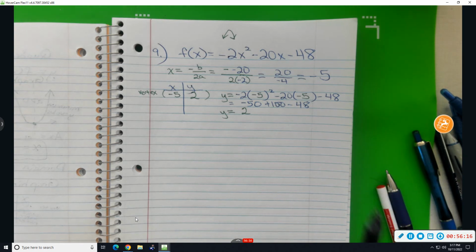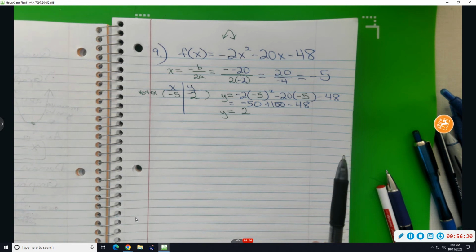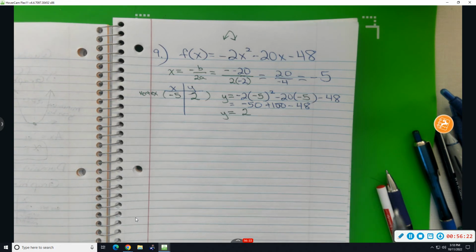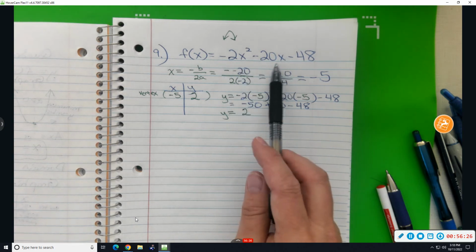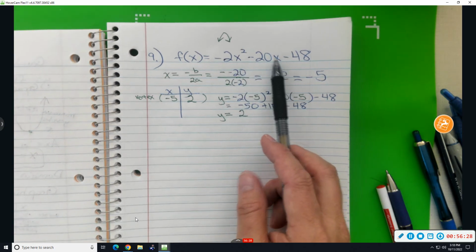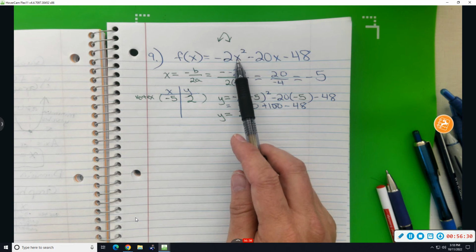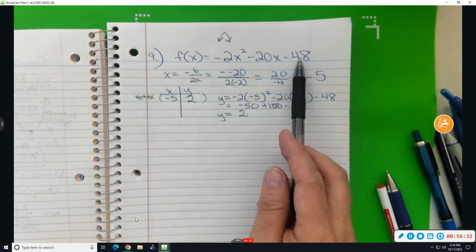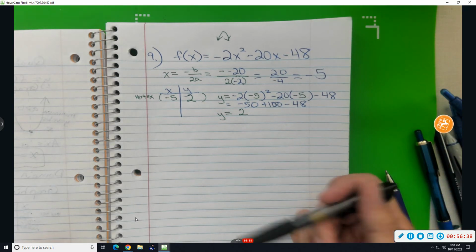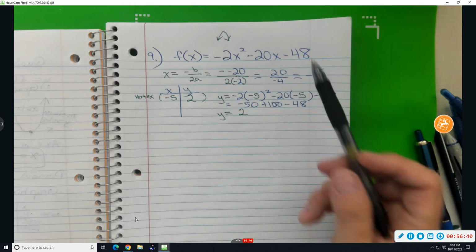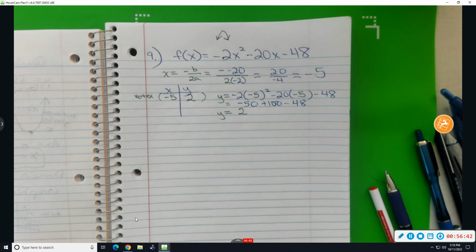Now we need another point. You know, what's my favorite number to plug in? 0. 0 is my favorite number to plug in, though not for this one, you'll see why in a moment. So it would be negative 48, since we know that whatever times 0 is 0. That's right, but they're going to give us a grid in a moment to draw the graph. Do you think it's going to go 48 units down? No. I'm betting it isn't.